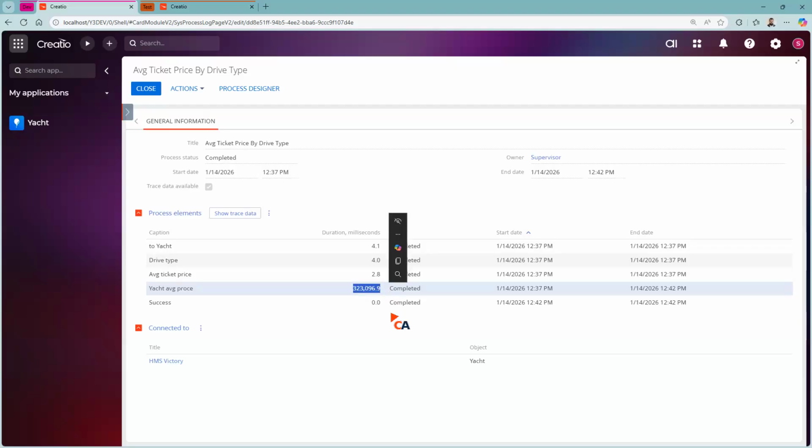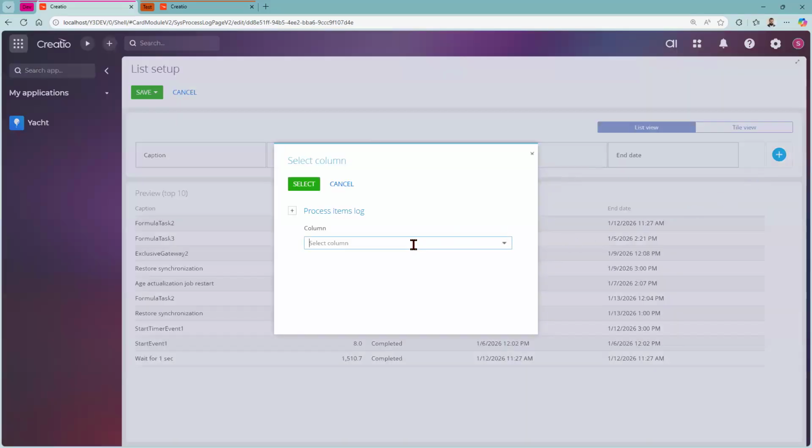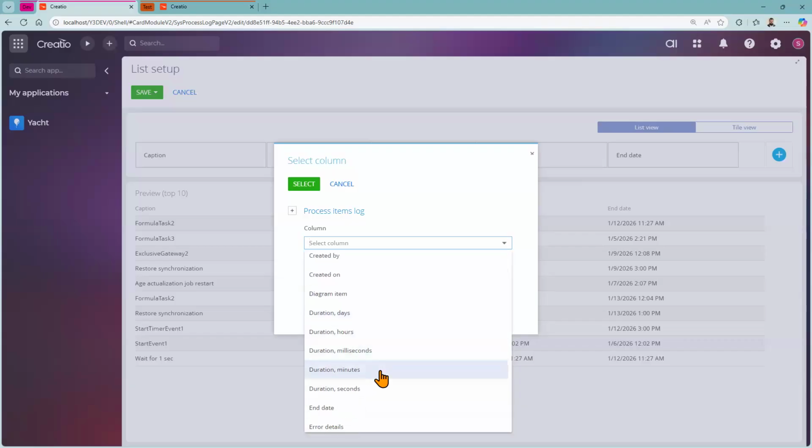So user actions will obviously take a long time, and maybe for user actions you can even introduce minutes, so that you can address only the executions of system actions.